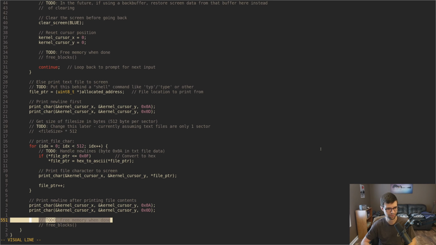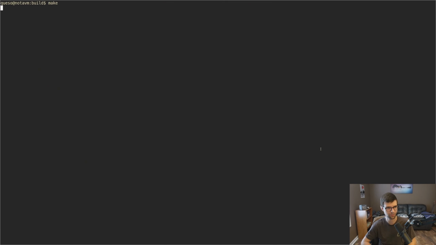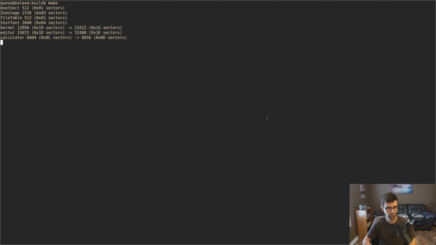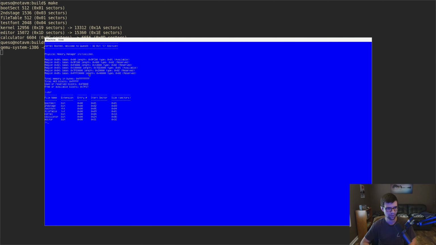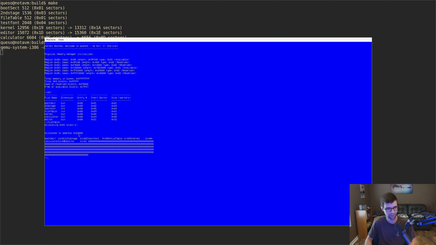I'll free it when done before we go back, but I'll leave that there. We'll see if we can allocate and load stuff and still run things first. So if I go file table, it should have loaded it to this address. It read it from that address, 20,000, allocated 1 block. We're not freeing it yet. So again, this will go down by 1 from what it was. That's okay. The used blocks also went up by 1, so that's good.